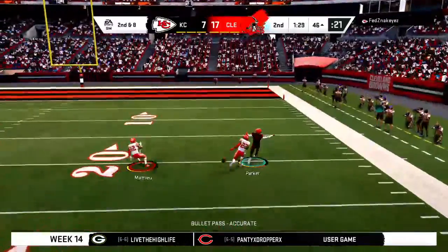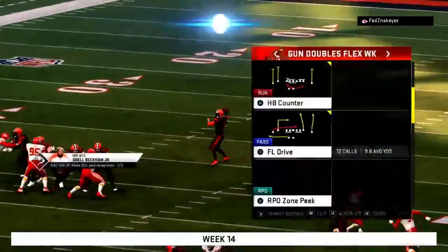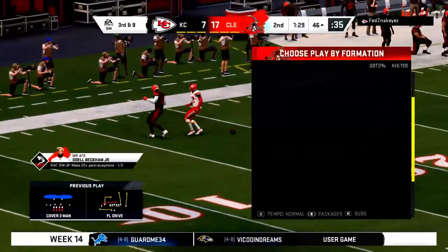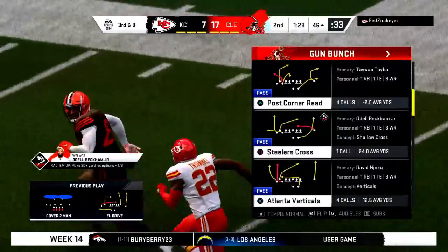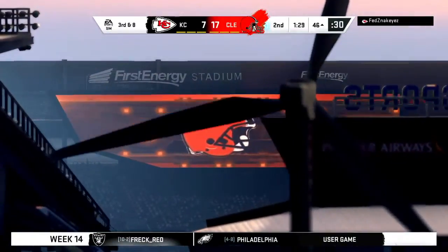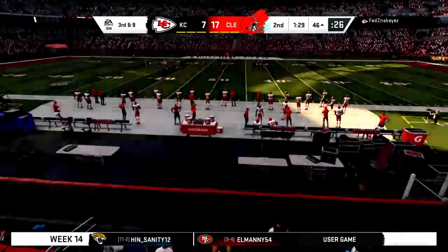Throwing on 2nd and 8. Mayfield. And it's knocked away and incomplete. Devontae Parker was the intended receiver. And it's 3rd down. I can't help but chuckle a little bit. I'm falling back on my playing days. If I had a receiver that was 3 inches taller than me and they couldn't complete a pass like that, my confidence really rose at that point. I probably said a few things to him to that effect.